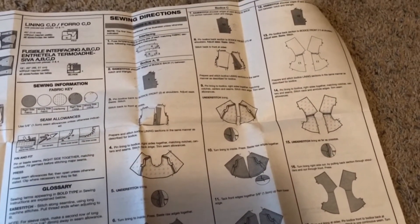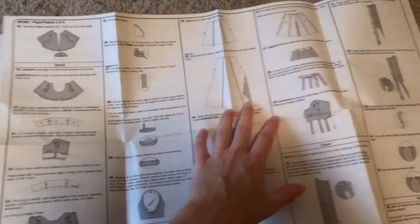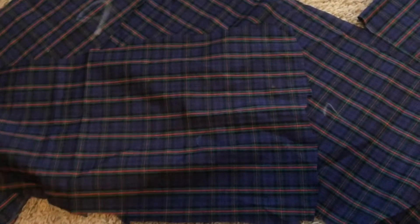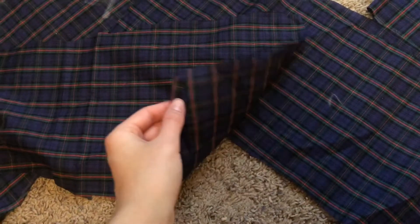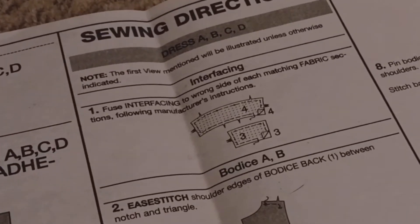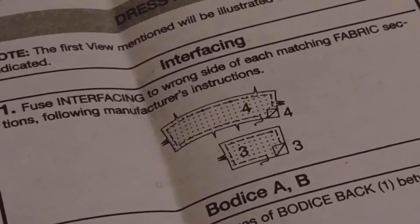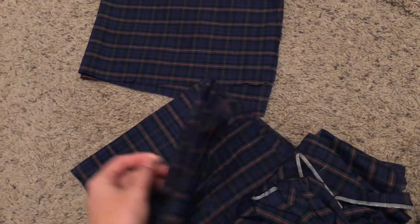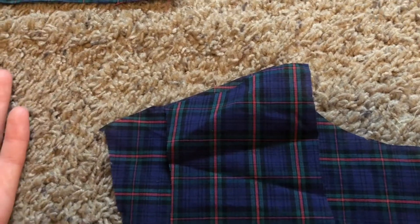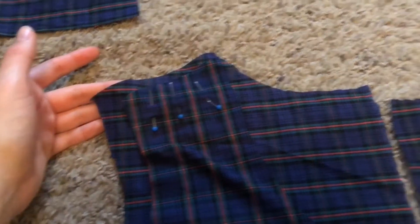These instructions were really confusing and I wasn't sure how I was going to pull this off, then I realized I probably wouldn't be able to and just went with it. I got so frustrated cutting the pieces that I waited a month to start back again, so most of my chalk labeling wore off. Okay, step two — I don't have interfacing. As I began sorting out my pieces I realized I was missing a skirt piece and I don't have any more fabric, so our dress is now going to be a shirt. My sleeves don't line up — who could have predicted that — but let's stitch this.